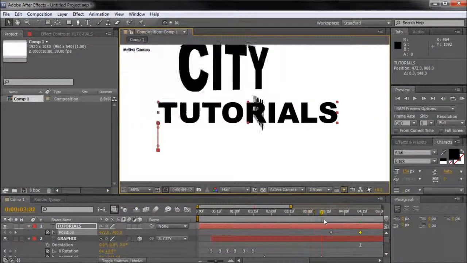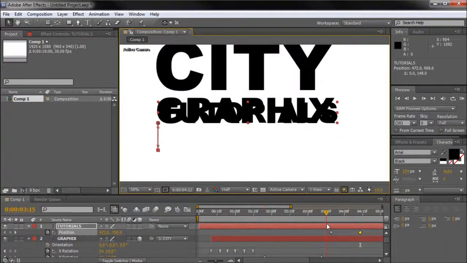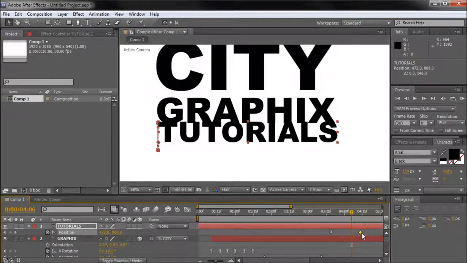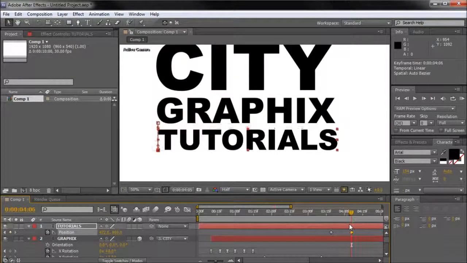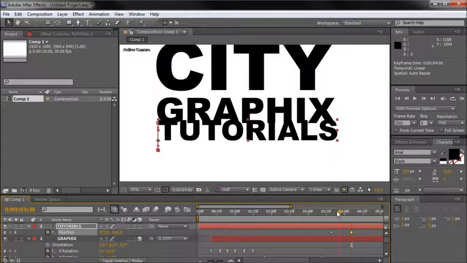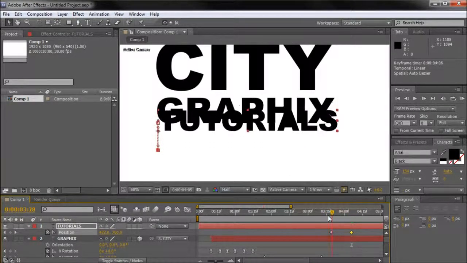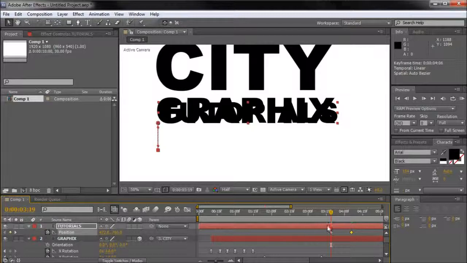So now we basically have this, and then it comes down. Perfect. Probably a little too long, but we can adjust the timing later. So now it comes down. So now the problem is we need to actually mask that out, because we can kind of see that it's coming in there. It's kind of a little bit of a problem.